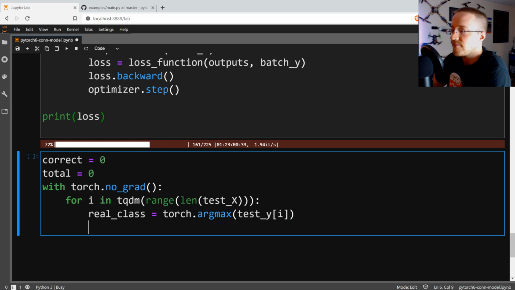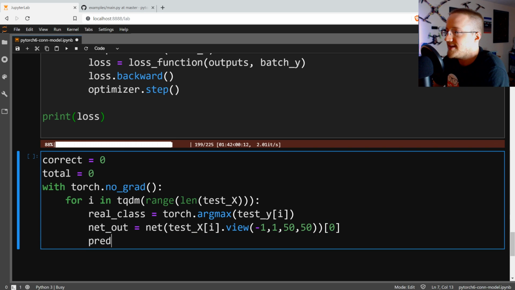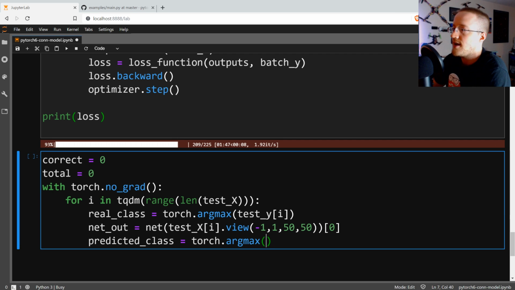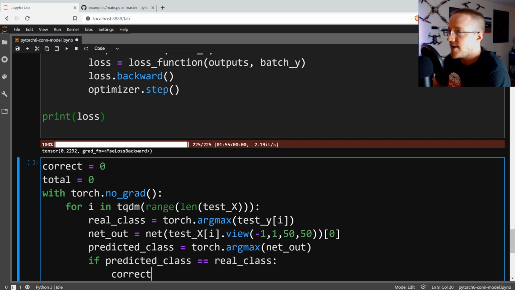And then net_out is equal to net(test_x[i].view(-1, 1, 50, 50))[0], the 0th element. Now, predicted_class would be equal to torch.argmax of net_out. If predicted_class is equal to the real_class, correct plus equals 1.